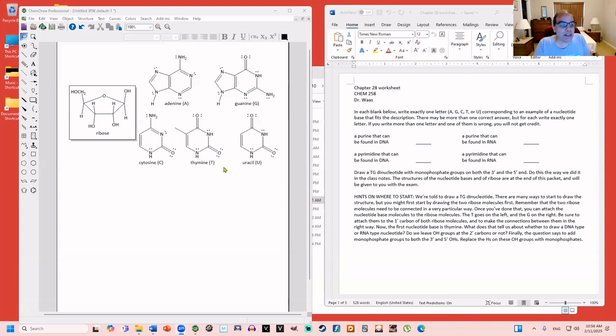So I've already copied here into ChemDraw the structures of all the 5 nucleotide bases plus the structure of ribose. And I know I'm going to say this in class. It's made clear in the class notes. You will not have to memorize these structures for our exam. You might have to memorize them if you go on to biochem. But if you need the structures of the 5 nucleotide bases, I will give them to you on exam 2.